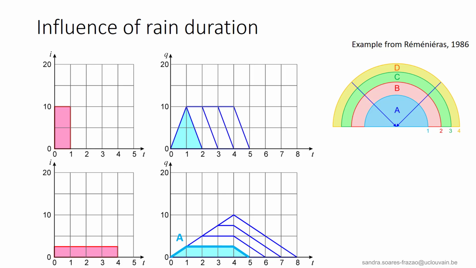Adding the contributions of the 3 other subcatchments in the same way yields the final resulting hydrograph with this triangular shape. If we compare the 2 cases, we see that again the time base Tb is the sum of the rain duration Tr and the time of concentration of the entire catchment Tc. Indeed, we have for the second case Tr equal 4 hours and Tc equal 4 hours, so a time base of 8 hours. We can also observe that the maximum discharge here is the same for the 2 cases that have the same volume of rain.